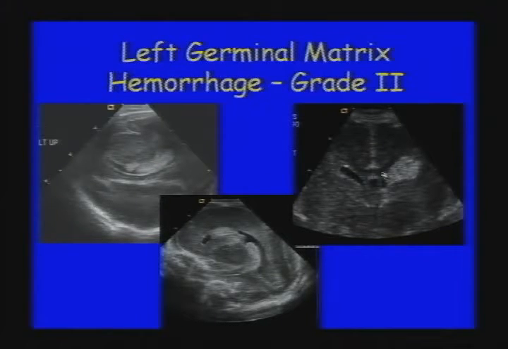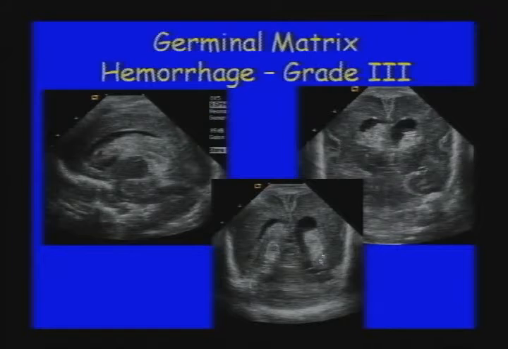Grade 2 hemorrhage is hemorrhage into the ventricle, which you can see here on this sagittal ultrasound. And here you can see it on the axial ultrasound, the left side up. And here you can see it in the ventricle in the frontal horn on the coronal view. Now, you should not have choroid in your frontal horn or your occipital horn. It should be in the body, trigone, and temporal horn. So if you see something you'd want to call choroid, but it's in the frontal horn or the occipital horn, call it blood instead. Here's a grade 3 hemorrhage where you can see that there's a big blood clot distending the ventricle.